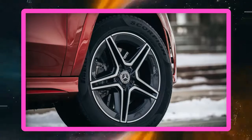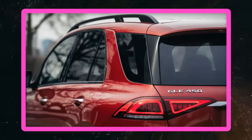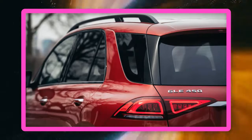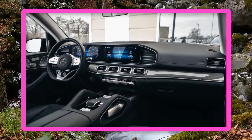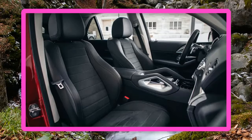The 2020 GLE comes standard with a 255 HP turbocharged 2.0-liter inline-4, denoted by a GLE 350 badge on its liftgate. But the turbocharged 3.0-liter inline-6 in our GLE 450 test car is a juicier cut. The silky smooth engine and its 48-volt hybrid electrical system are shared with the Mercedes-Benz CLS 450. Here it develops 362 horsepower, routed through a 9-speed automatic transmission and standard all-wheel drive.